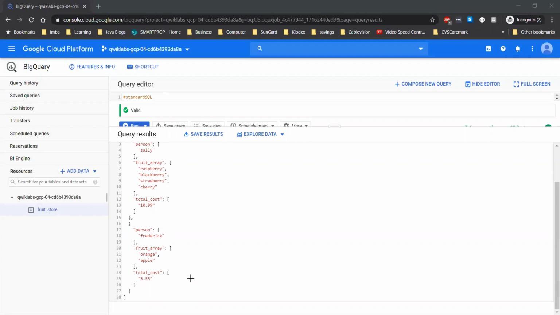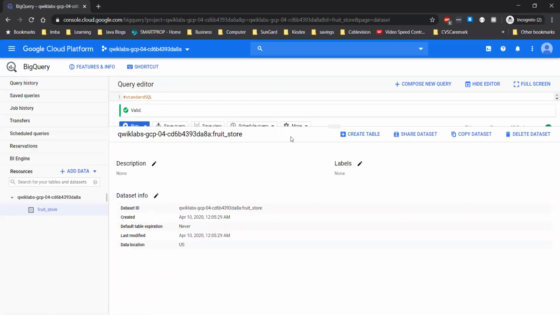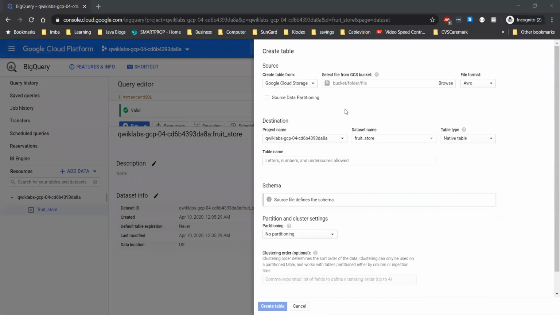Now, let's say we wanted to load this JSON file into BigQuery. So let's go ahead and create a new table. We have this fruit type. We'll create a new table, select Google Cloud Storage, and select the GS bucket.